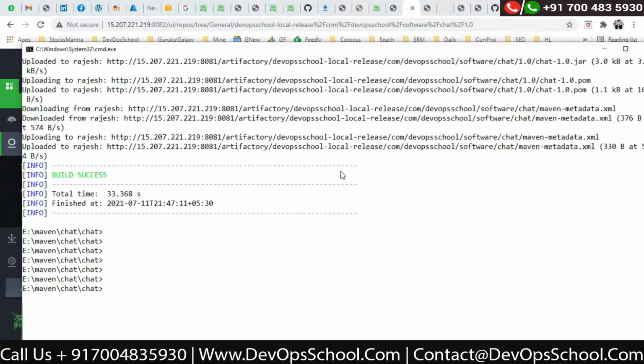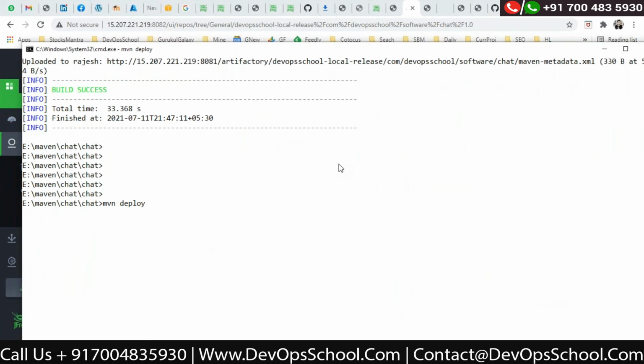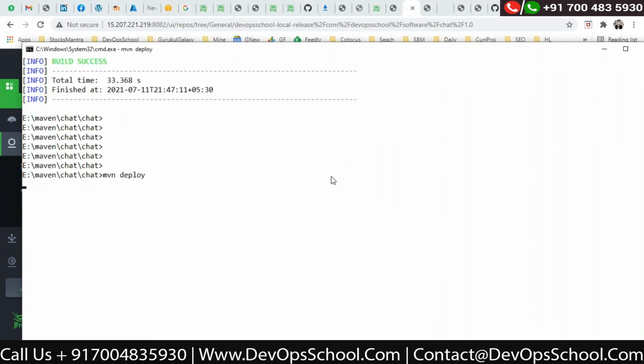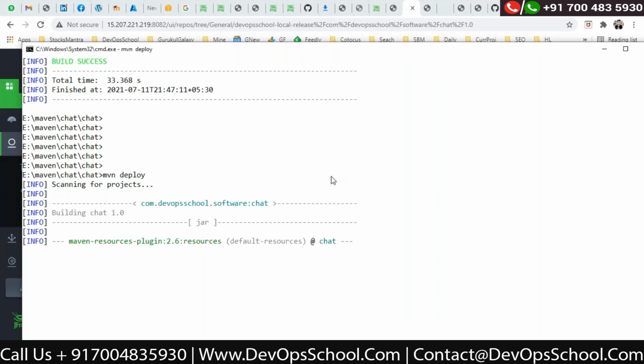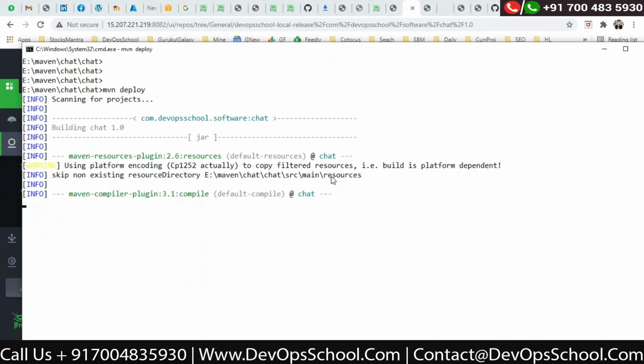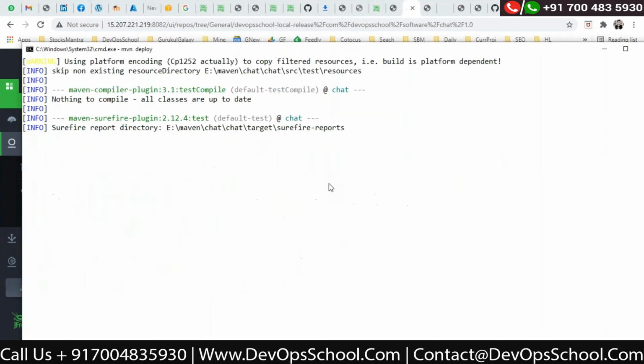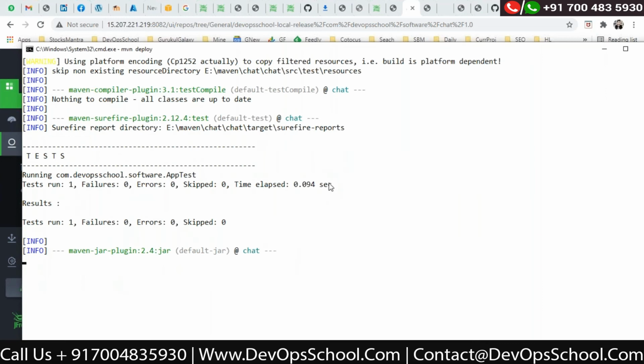Now guys, the same version, if you want to upload, it will not allow. Also you need to check that repository setting. If in the repository setting you have set that replace, then probably it will allow, but typically it should not allow because by default the setting is disabled, from what I can recall. So we'll see that it should not allow because one release you cannot make 2 times. Simple.